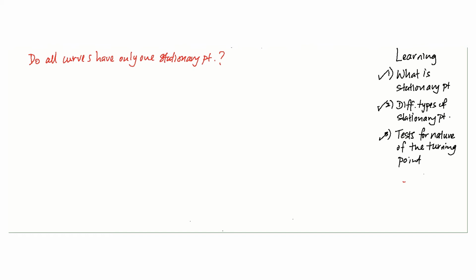Well, the truth is, I think some of us may know the answer to this is no, because we can have a case where I can have a curve like this. Mind you, this is a typical example of a cubic curve as well. This can be a cubic curve where I have two stationary points, where my dy/dx equals 0.